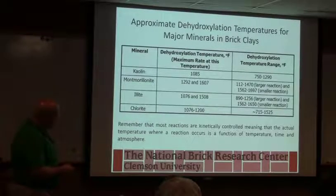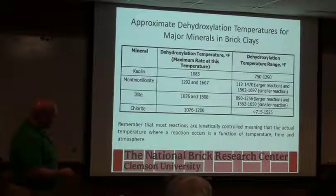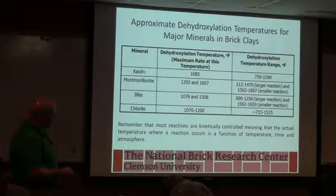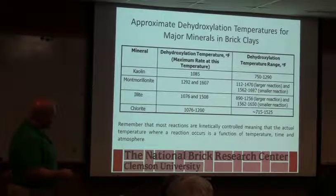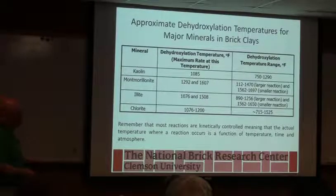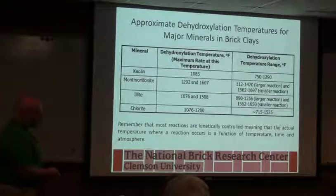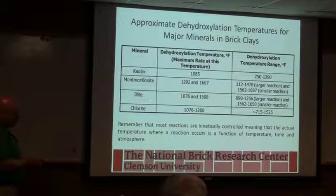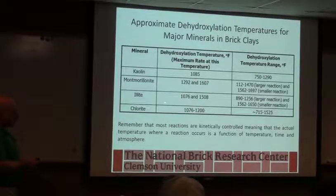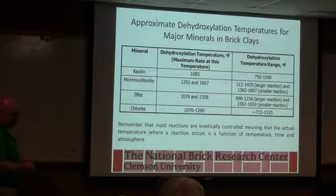The montmorillonite can be a little bit higher temperature, 1300 to 1600. But you see a couple of little steps there. You can see one long, slow weight loss on your initial heating, followed by a smaller reaction later on. So how will that change the overall performance within the kiln? You can take a kaolin base versus a not. Well, your cycle's going to be developed based on what type of material you've got and how much of this you have. Okay, so like for our plant, where Mount Realnite is it, that's what.